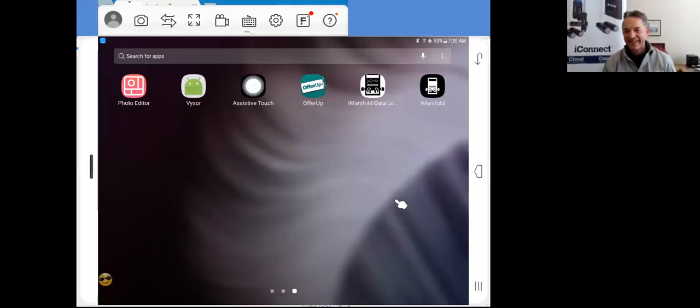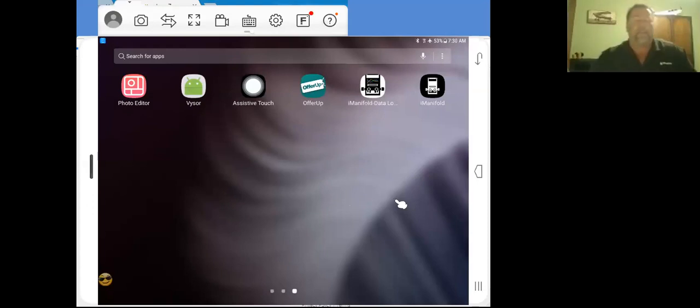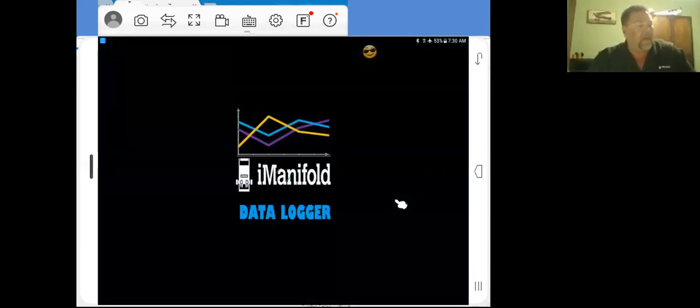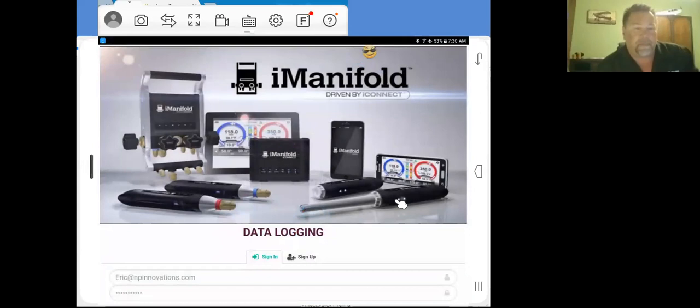Okay, so our new data logging application, you can find it on the Play Store or the App Store, and it has a new logo. As you can see, the logo's a little bit different. There's a new splash page. So if you're a cloud subscriber, even if you're not, you can take a look at it real quick.